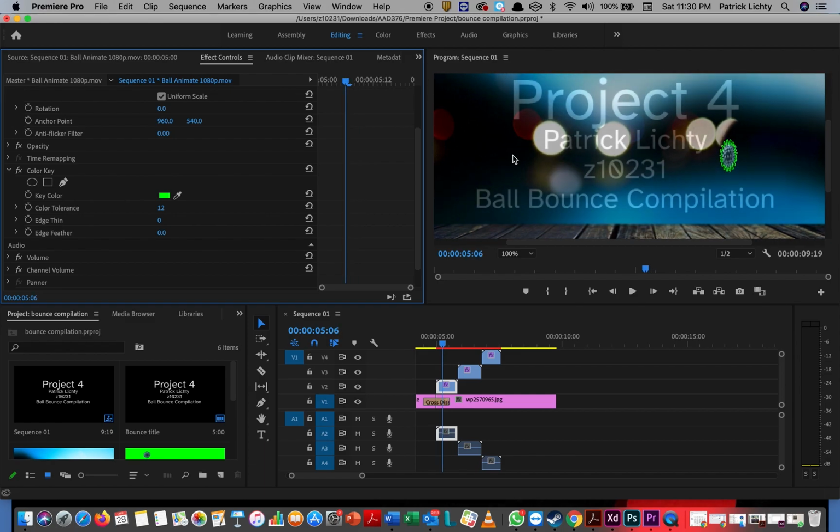So here's the issue. You've got this blurry green thing going on here. So there's a couple things that you have to do. There's this thing called edge thin.